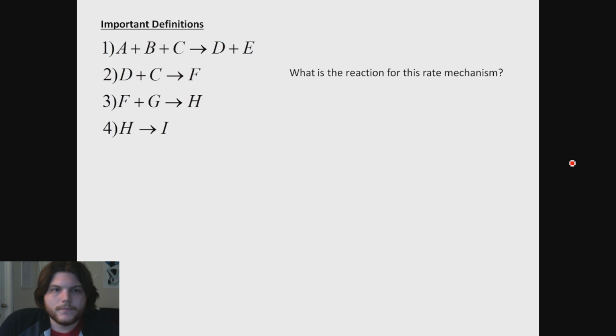Now, let's just start to cancel out what we have on both sides like we did in the last one. So it appears D is on both sides. It's both over on the right and on the left, so we can cancel it out. F, I believe, yeah, F is also on the right and on the left, so we can cancel them out. H is also on the right and the left. It's both a product and a reactant, so we can cancel it out.